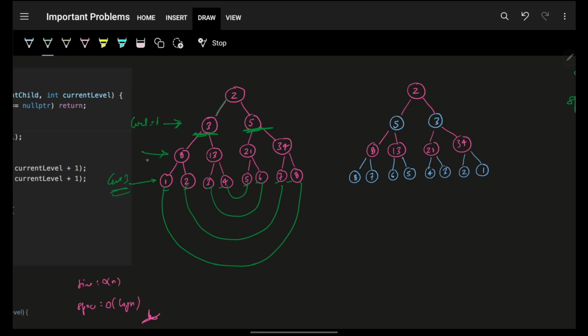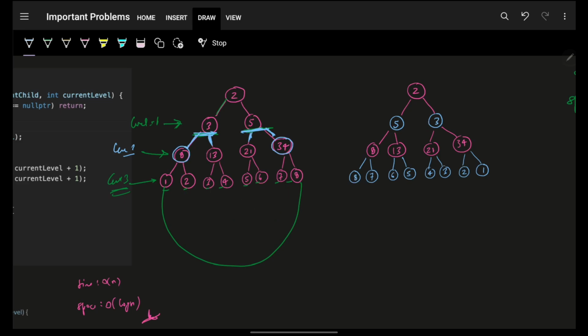Now, even if I had the task to replace, let's say, level 2, I would have taken this node and swapped it with this node. Which means that this node's left, I'm swapping it with this node's right. This node's right, I'm swapping it with this node's left. Okay, did it give you some hint?